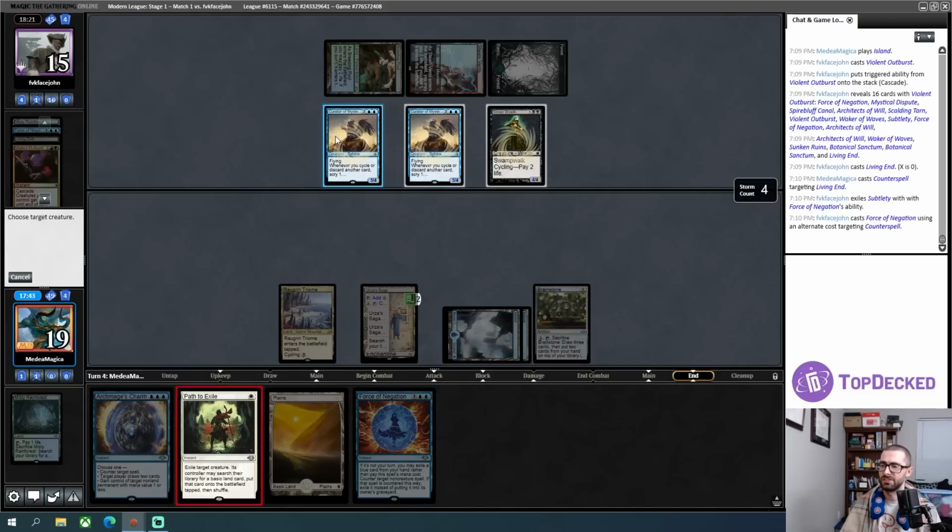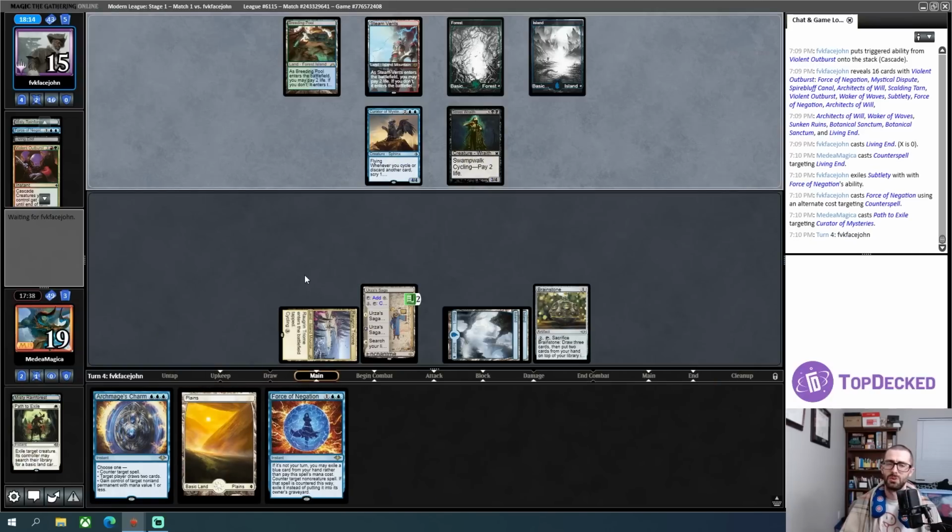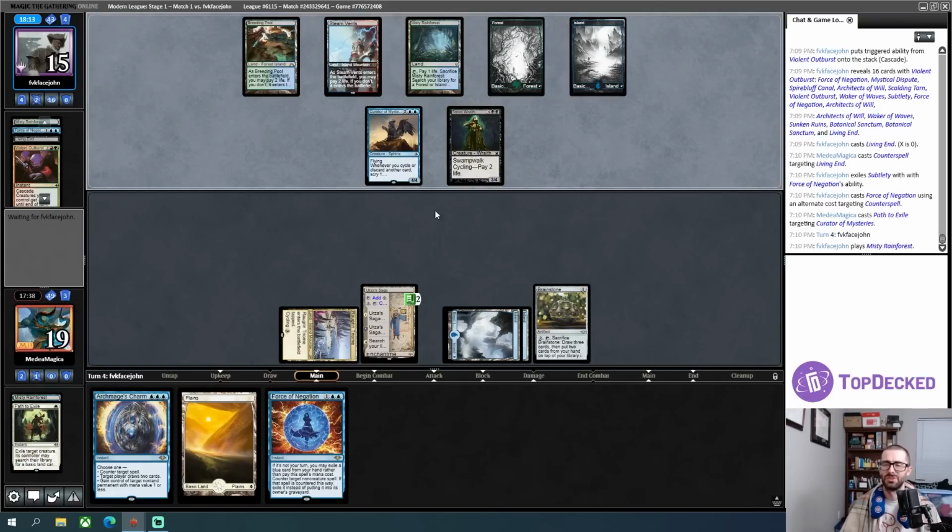I guess I'll just path this now. No, I'm doing it. Just a question of is it better to give them the land, which doesn't really matter much right now, or is it better to play around a hard cast Force of Negation versus pitch casting it, doing it on my turn?